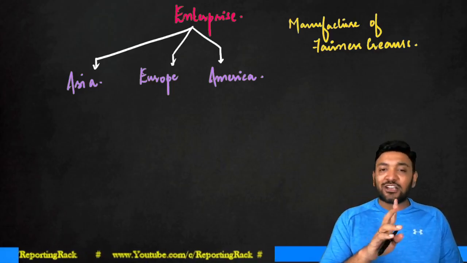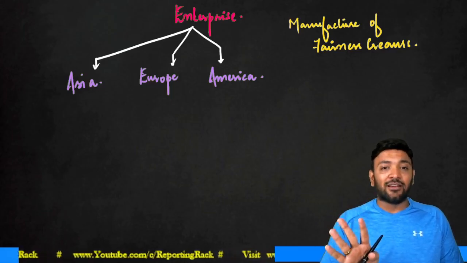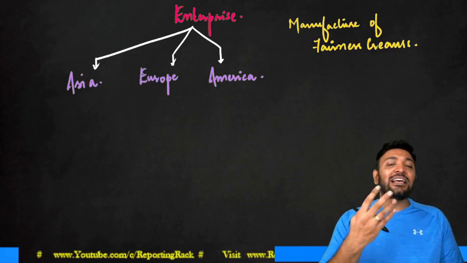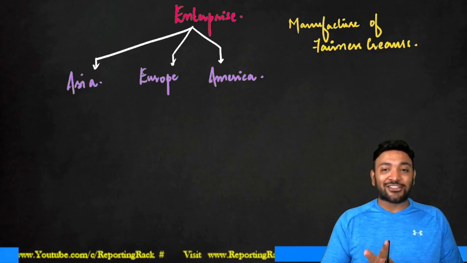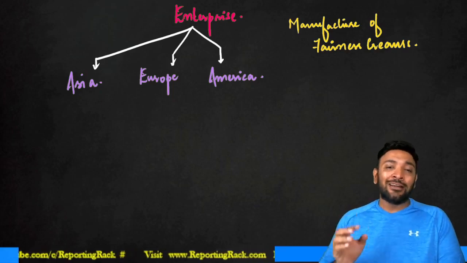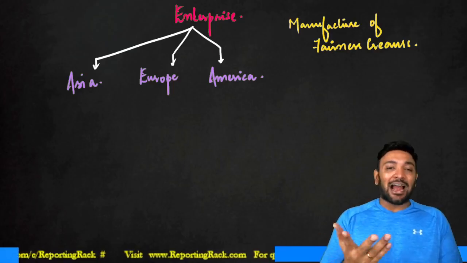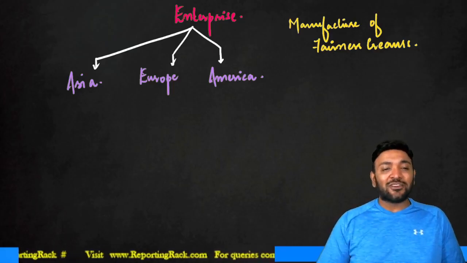One is garments because I hate shopping. The other one is fairness cream because I hate those advertisements which are played. Generally these are the first two examples which I always get, unless some other example is necessary. I think even under IND AS 105 I have taken the example of garments as well as fairness cream. I normally take these examples a lot of times. So let's say it was a fairness cream.